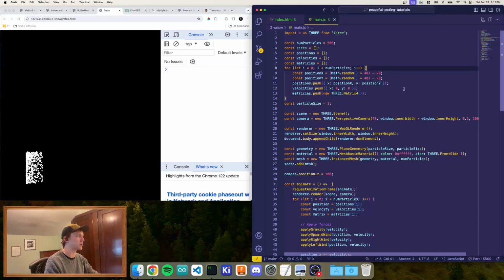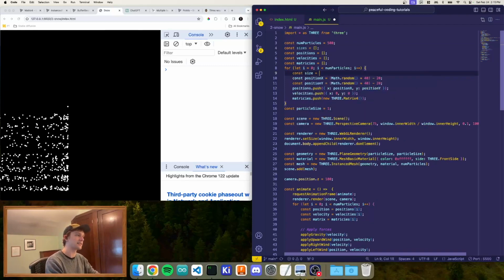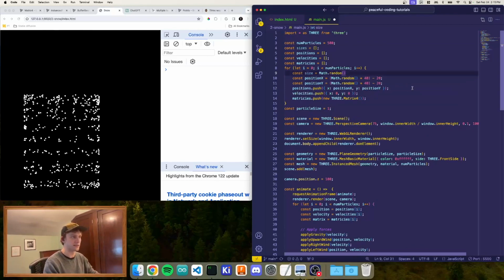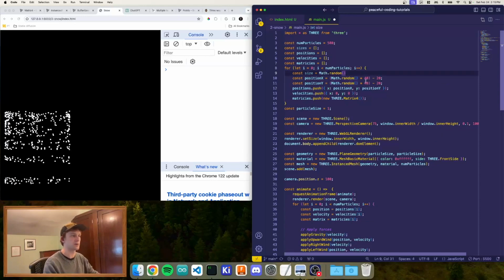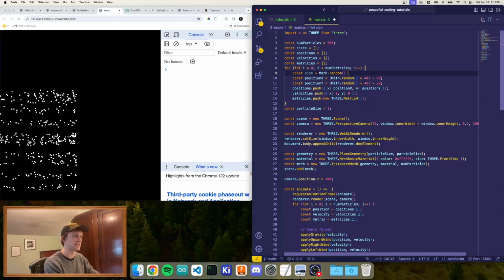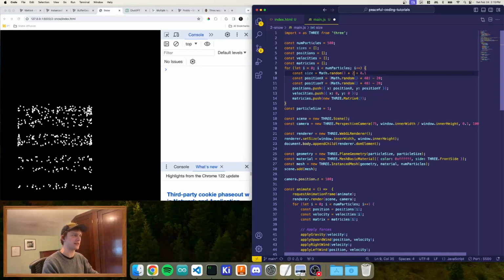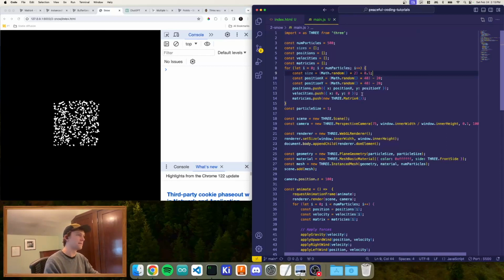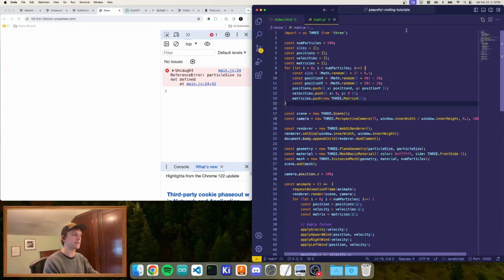Let's say that they can be from 0.1 to 2, so the constant size is going to be a random number between 0 and 1, and then our range is approximately 2, so let's multiply this by 2, and then add 0.1. So that's actually going to be between 0.1 and 2.1, which is fine. Okay, and then we also want to actually, oh, you know what?